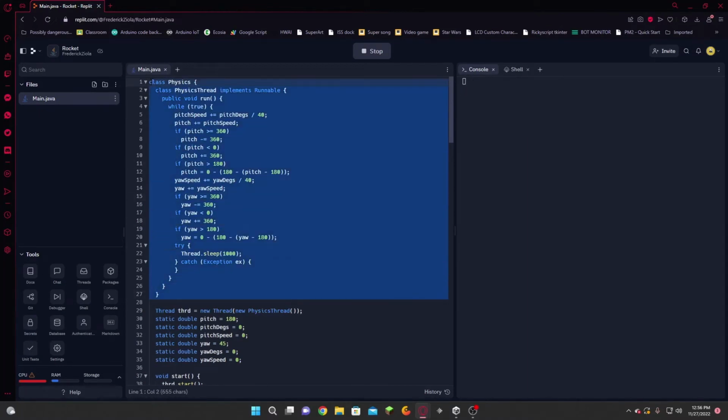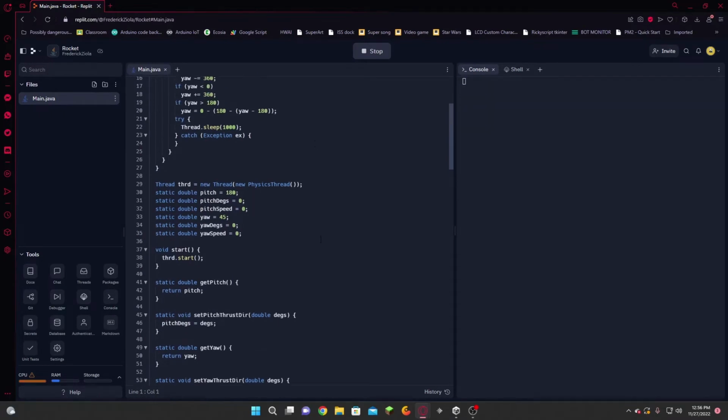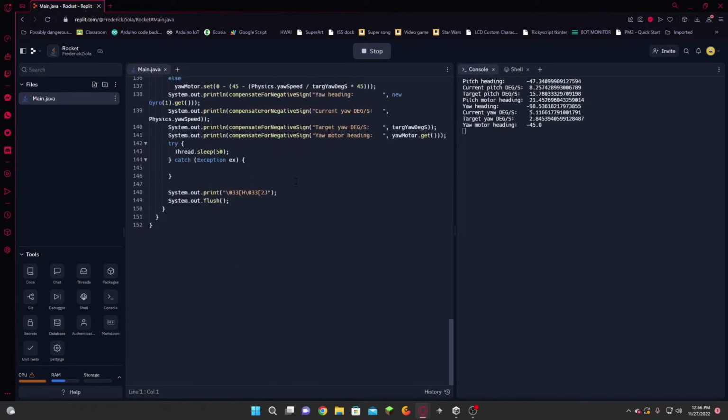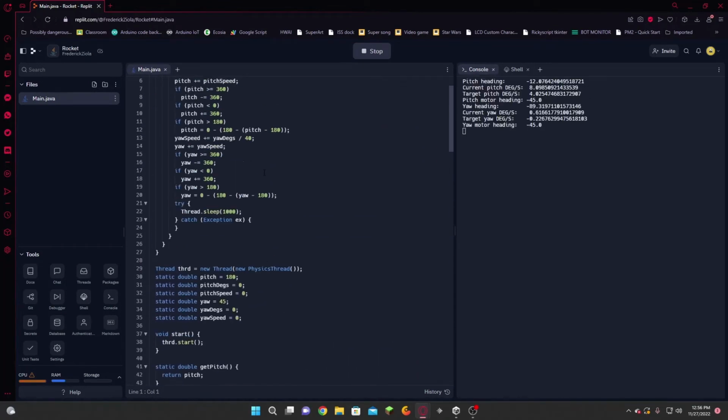It's just incrementing some numbers by some numbers every single time, but I think it's cool. And if you look at the numbers here, I'll do some fancy editing here to show you what's actually going on, but it's just trying to get those headings to 0. And it is slowly accomplishing that. Just not very quickly. But I do have it started, I believe, completely upside down, which isn't really ideal either.